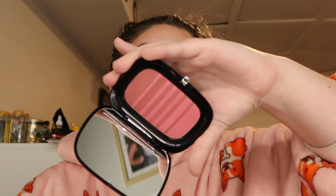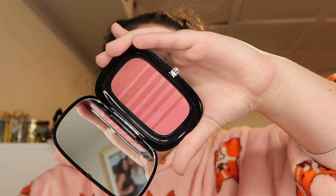So I don't have a new powder blush, but I'm just gonna go in with this Marc Jacobs Air Blush in Night Fever and Hot Stuff, and with my favorite Sephora blush brush. Holy shit, I look like a clown. I literally look like a clown right now.